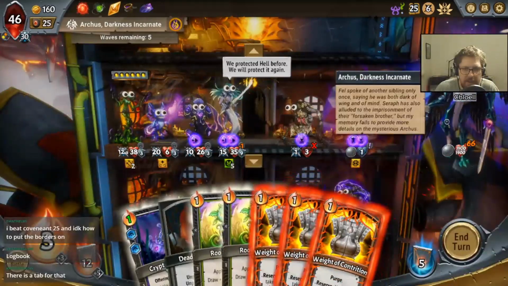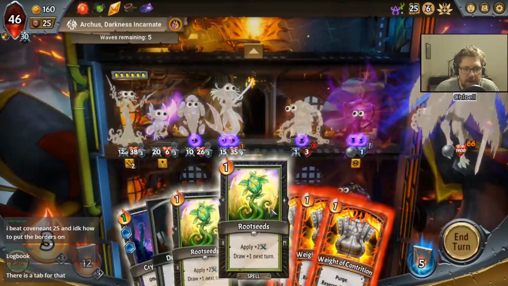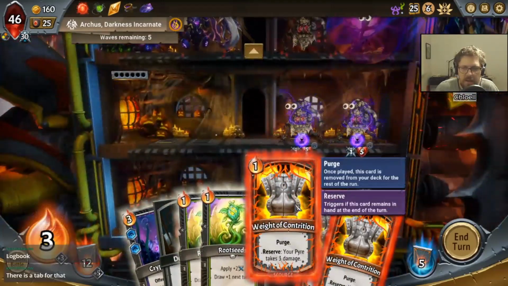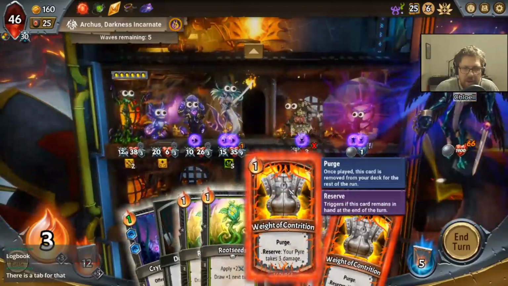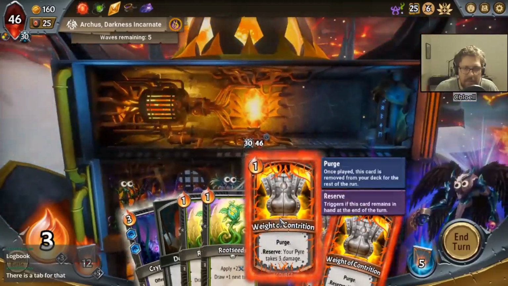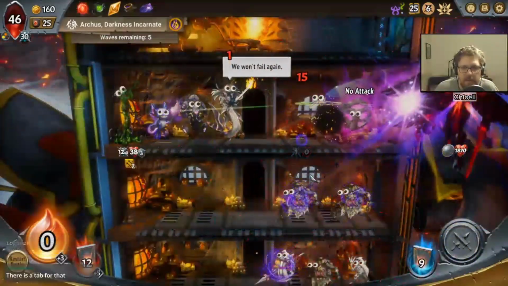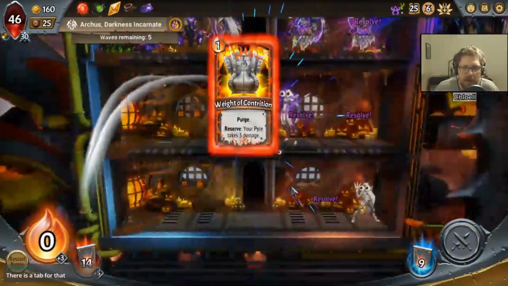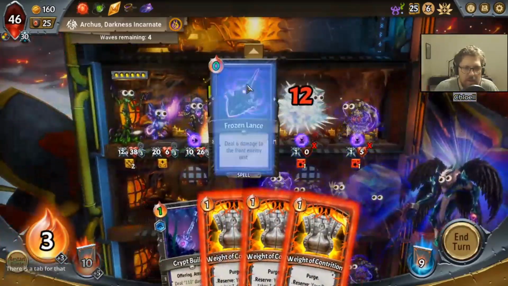Are we okay with taking some pyre damage? It's a very good question. We're gonna get 3 garbage anyway. I think we need to keep the garbage out. We're gonna get rid of 2 garbage now. We can use 1.